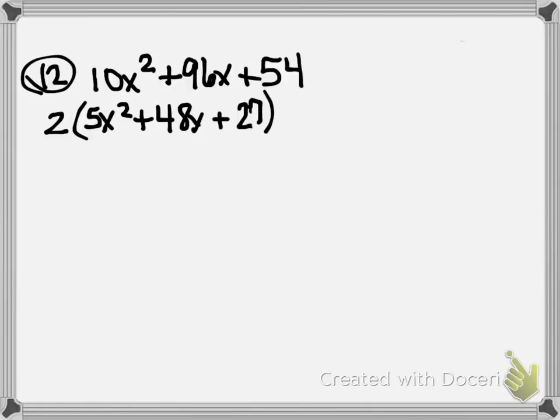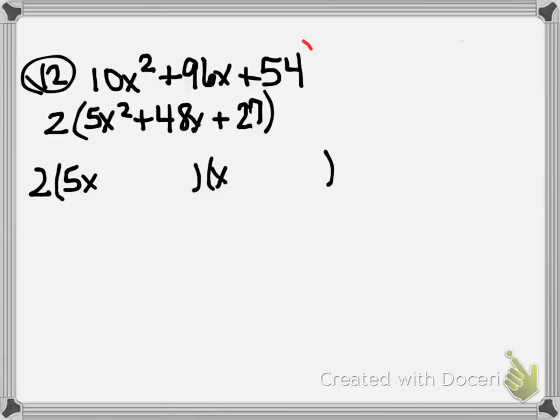Now when you do that, your lead coefficient is prime, so the only opportunities to get 5x squared are going to be 5x and x. And remember, with the 10, we either had 1 and 10 or 2 and 5 out front, which caused us a whole new set of tries or combinations to see if they worked. Well, now we just have the 5x and the x. We immediately cut those numbers in half when we got rid of the 10 out front.